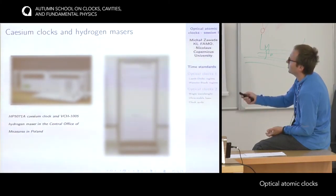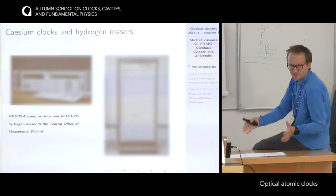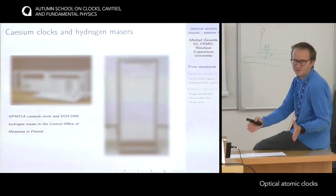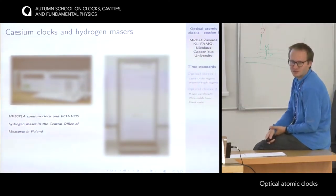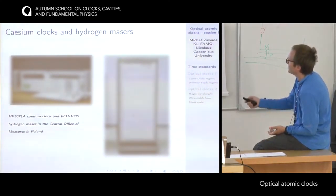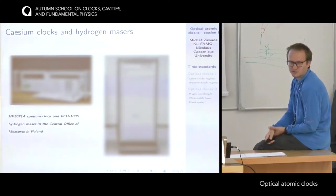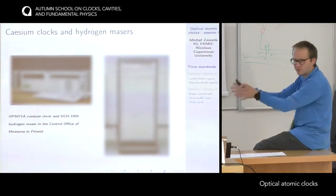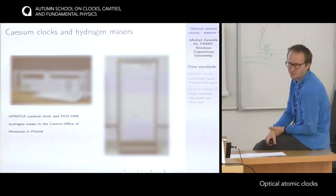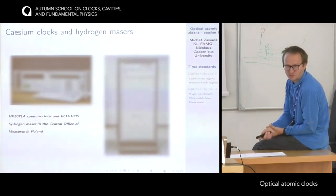So that's the picture of the clock. This clock is the most popular clock worldwide. It's really old technology. It has been sold for several tens of years. They're just changing the names and manufacturer, but with the same construction. And there are several sellers of hydrogen masers that you can go to the shop and buy. The good thing is that you can just buy it, put it on the shelf, and it will be working. You don't touch it, and you get the frequency. Unfortunately, that's not the case with the atomic fountains and optical atomic clocks yet.